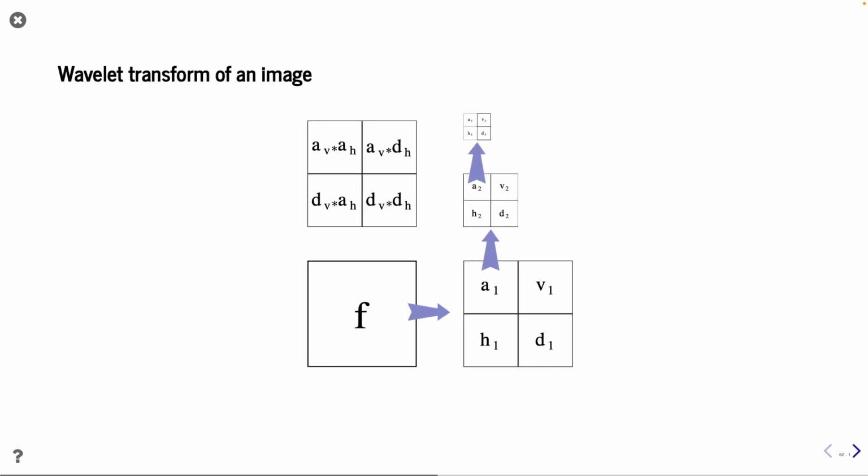With images, it's of course stepping up one dimension. So here we have the trend for horizontal and vertical. In this corner we have the trend for the vertical and the detail for the horizontal, opposite, and here we only have pure details. And the decomposition goes the same way, but here we now have 3 different detail parts and only one trend. And then we take the trend, decompose into this one, the trend, decompose into that one, and so on.